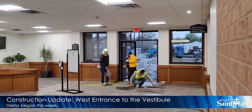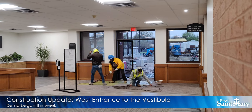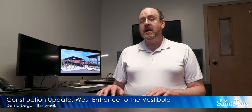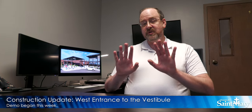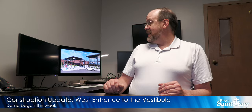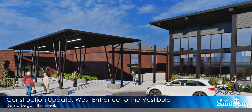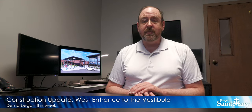Construction continues here at the Church of St. Mary. Most notably, the west entrance is being demoed this week — workers have come in and are going to remove much of the wall and those double doors in the west entrance. The end goal will be to replace them with a pair of double doors and have that west entrance lead from the vestibule all the way out under a covered walkway to the new parking lot. Stay tuned — I'll keep on taking pictures and putting as much as I can in the bulletin, but a lot on the parish's social media. Thanks for following all that.